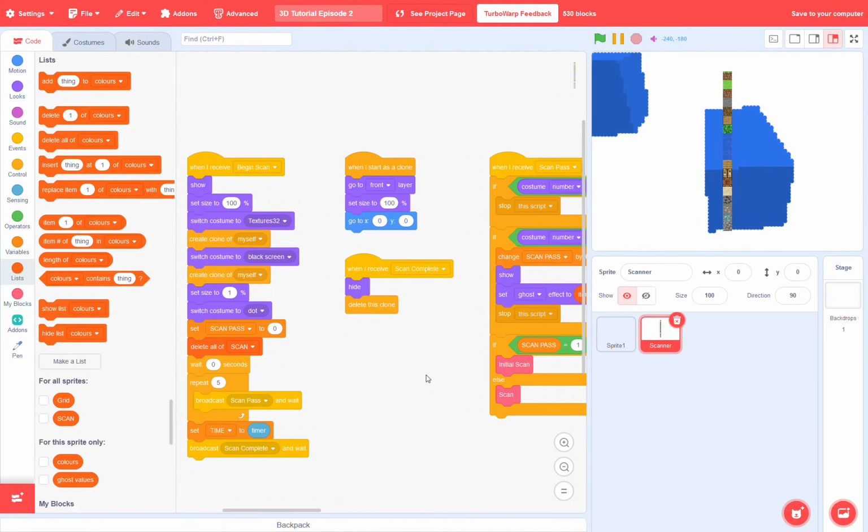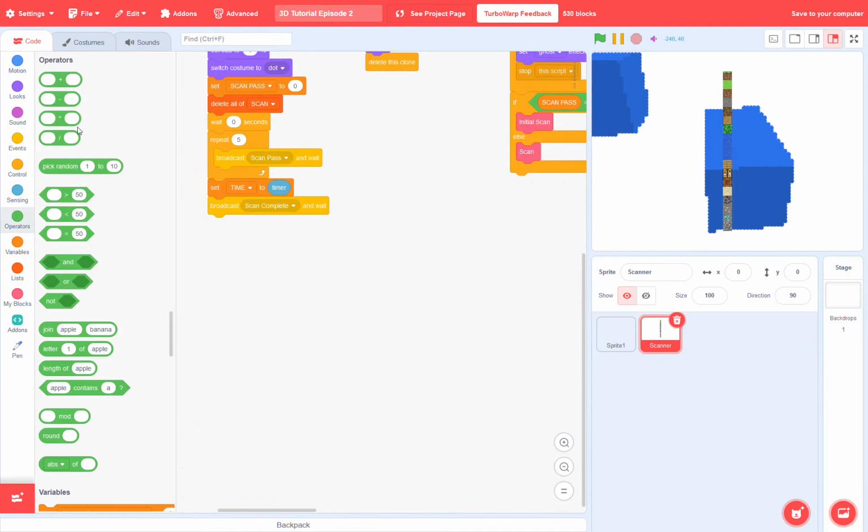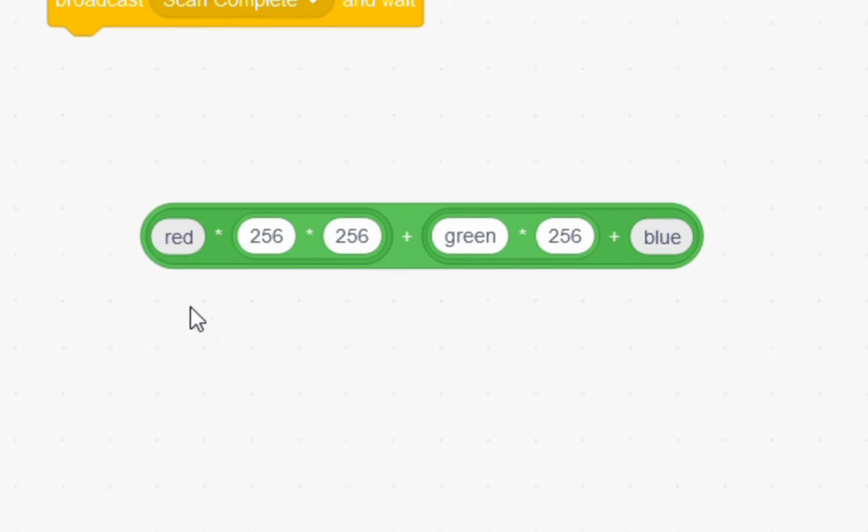Colors are held in a single number, because that is a way we can switch color. To get the number for a certain color, we can use the RGB values of the color. So we have our red value multiplied by 256 squared, plus our green value multiplied by 256, plus our blue value. And we can see that this will represent all colors because the value of each of red, green, and blue ranges from 0 to 256.